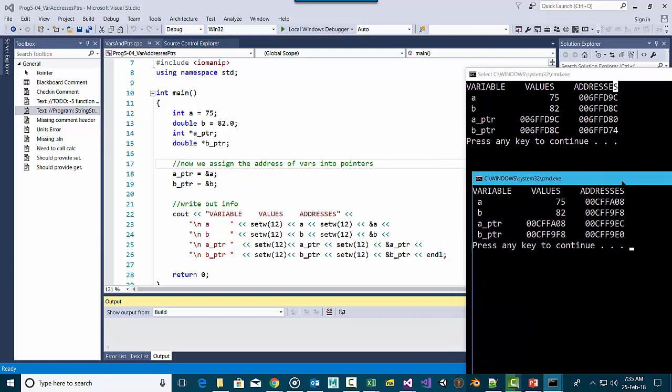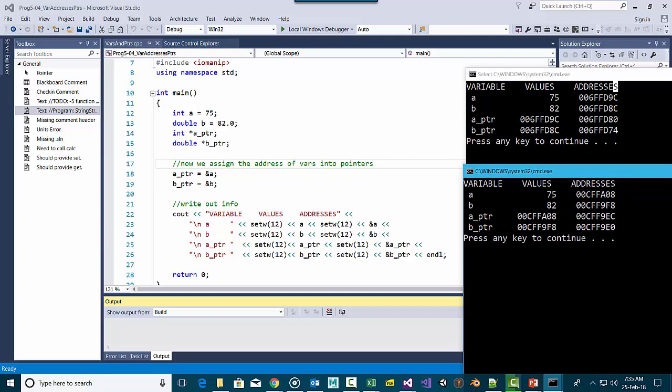Notice that each time I run the program, the addresses are different. That's because each time you run it, the operating system is going to grab different parts of the stack to assign the address.